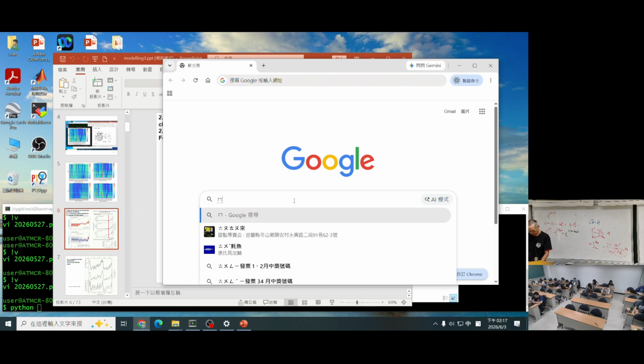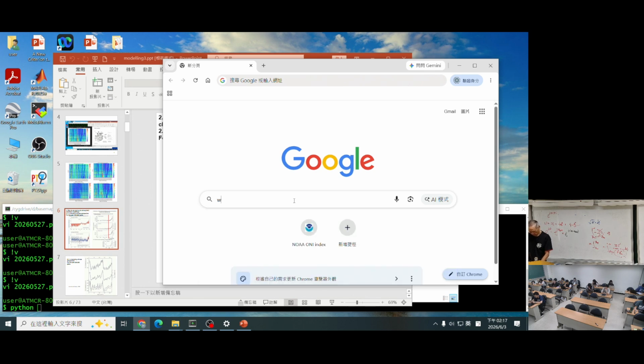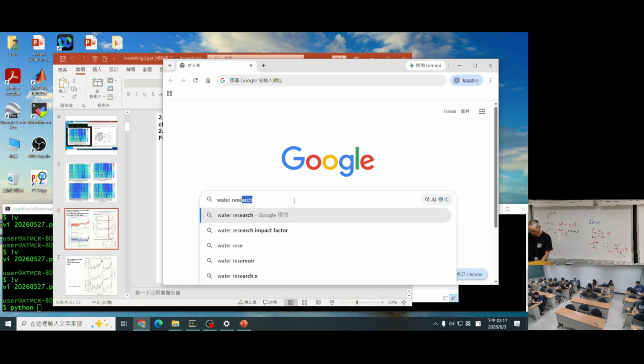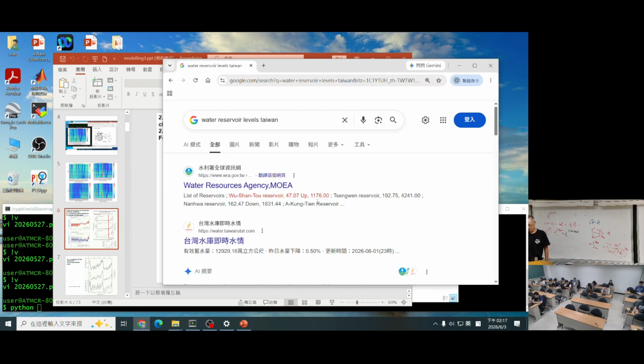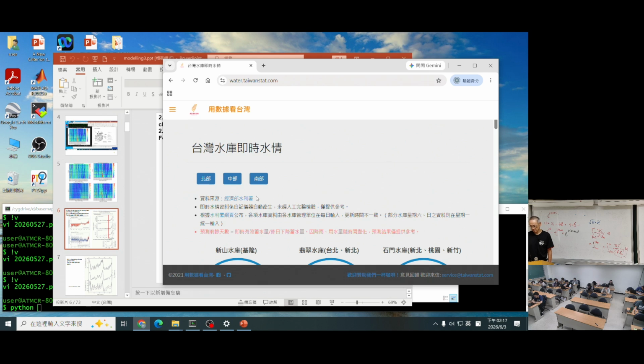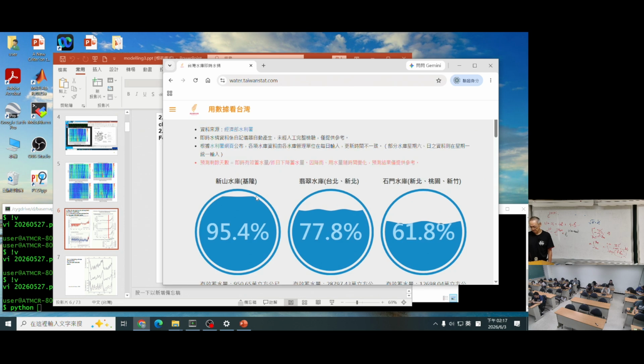So we see the water reservoir levels. Right? Oh, it's quite good.